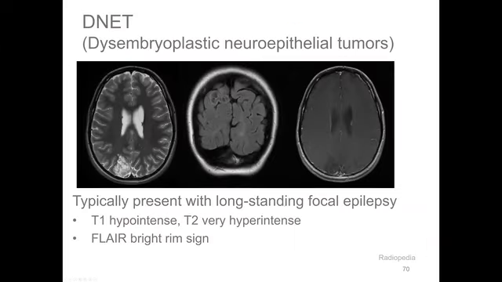And look at this case, the patient with a chronic seizure, and we see a right side parietal tumor, with a bubbly appearance, a pyramidal shape going from the cortex to the subcortical white matter. And typically, this tumor shows no enhancement, usually no restricted diffusion. Another thing is the central part of the tumor will usually be suppressed by FLAIR, but the ring will not be suppressed. So we will see the bright ring, which is a very interesting appearance of a DNET. So this case is a DNET.